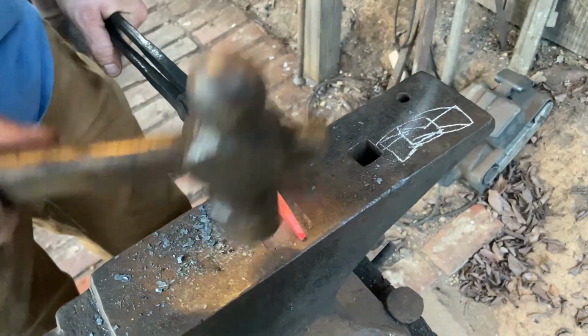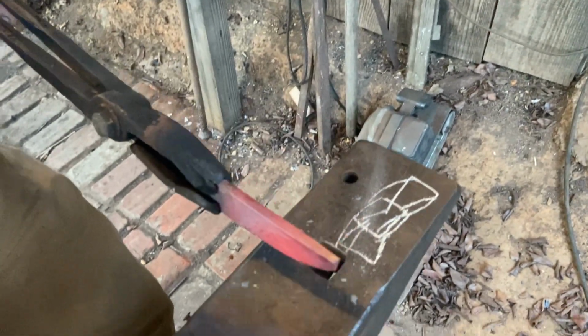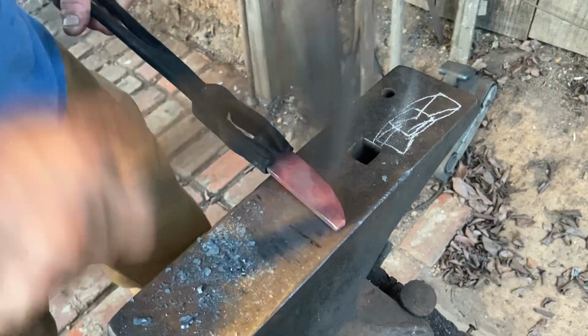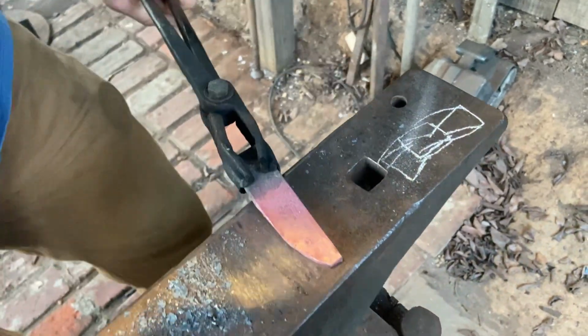Start thinning that out a little bit. Put this in the general shape of a knife. Way too thick. Unless you're one of them grinder people now. You can just about put that on a grinder and grind any kind of bevel you want on it.